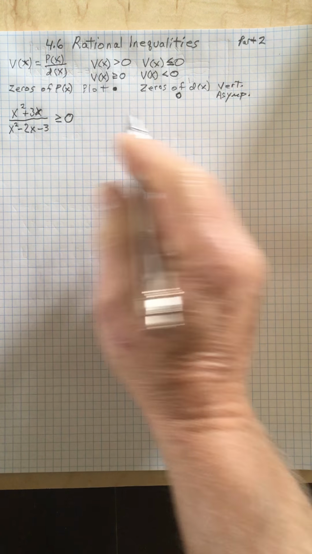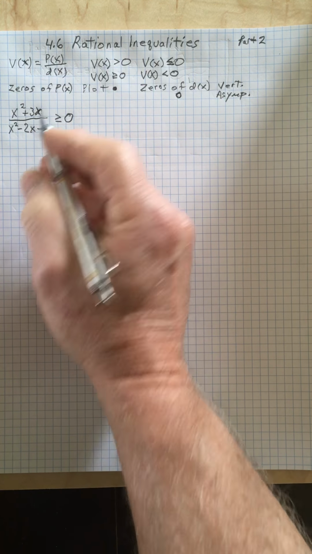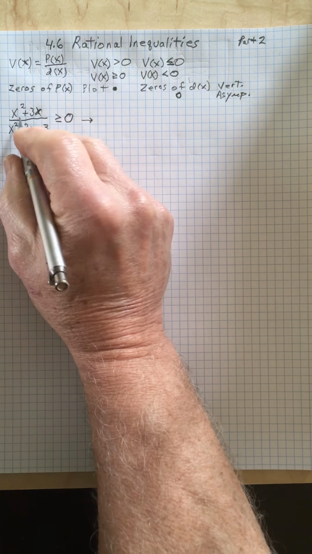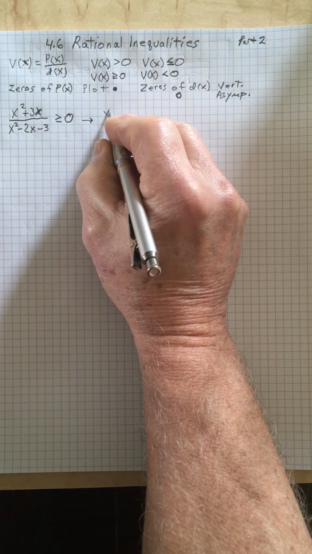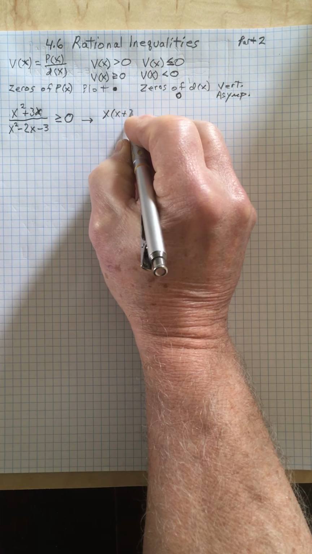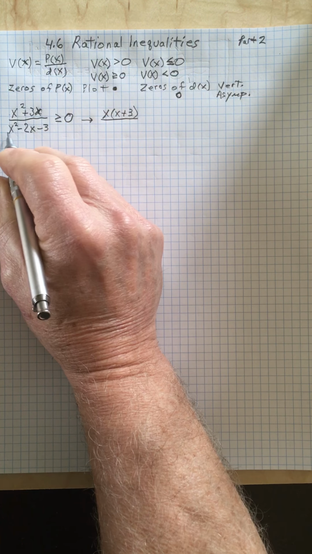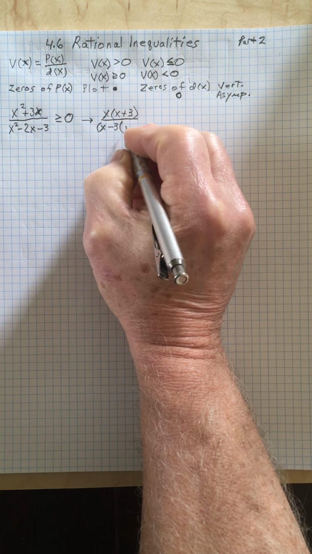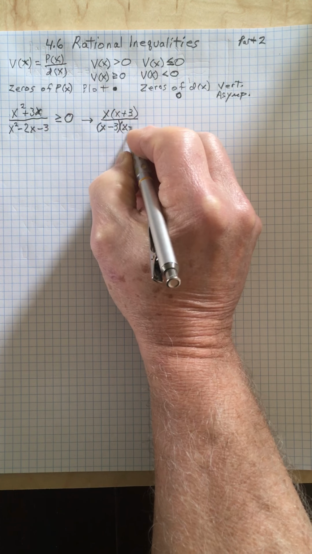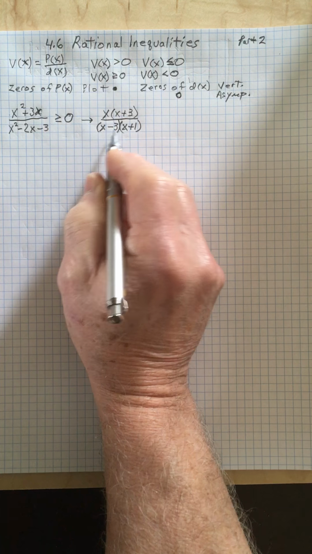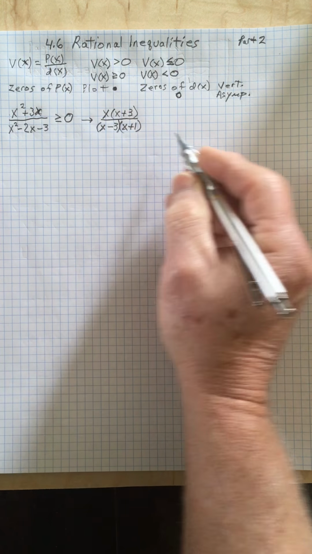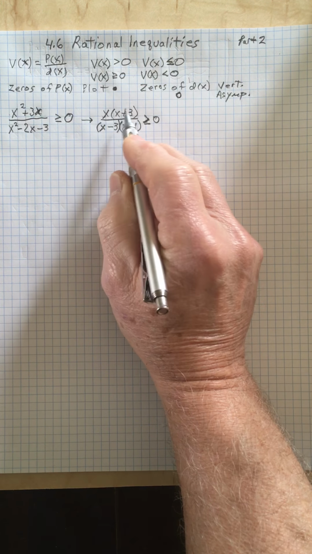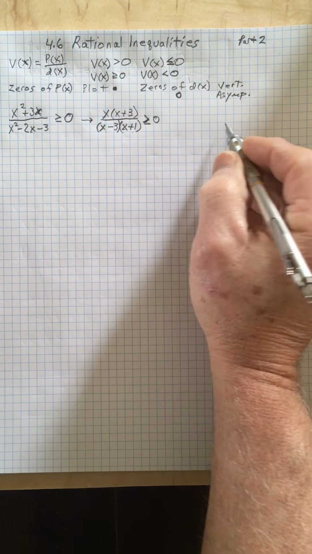So obviously, if we're looking for zeros, the first thing you do is factor the numerator and the denominator. So we need to do that. So that's going to look like this. Take an x out of here. And then for the denominator, this will factor like this. So if you multiplied this out, you'd get back to this. So we're working with factors because now we're looking for zeros here and vertical asymptotes here.